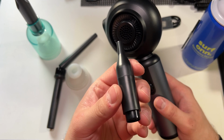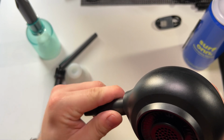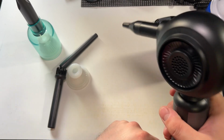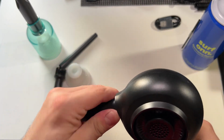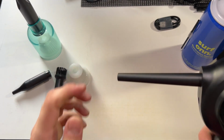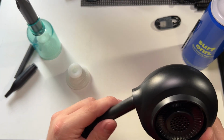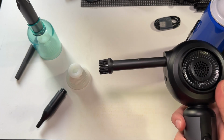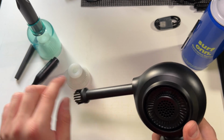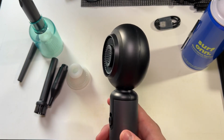And this, in the instructions, they call it an inflator. So they're saying you could use this to inflate things, and you probably could. But again, I just think for a precision tip, this might be better for some things compared to this. So this is how this would work. Or, again, if you want one, maybe this would be better for a keyboard. So you do have 3 separate pieces. Kind of nice if it was just one, and you could just change the head out. Be a little less clutter, but that's not a big deal at all.